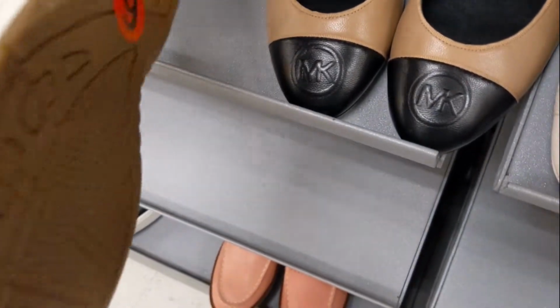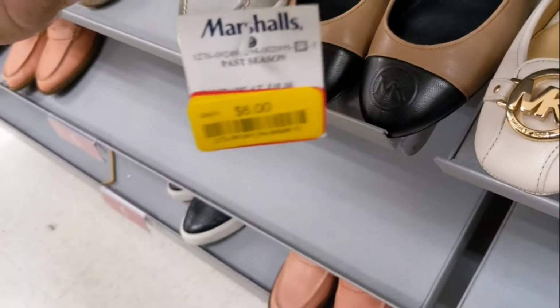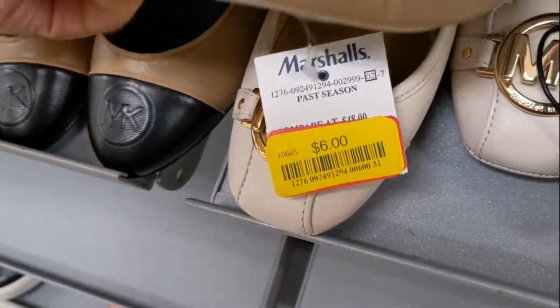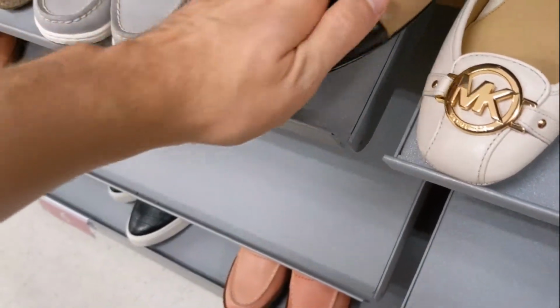Here's some shoes that I'm going to pick up, where I'm not going to pick up multiple pairs because it's in the clearance aisle and there's just one of them or 2 of them or 3 of them. Here's a pair of Sperry's that I picked up for $6. I didn't even look them up. I just know that I'm going to profit pretty well with them.